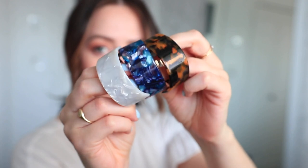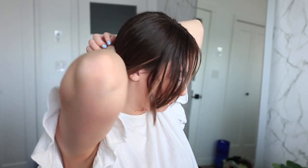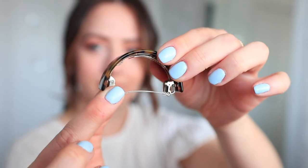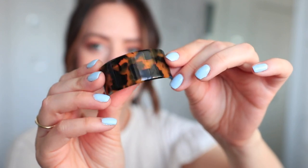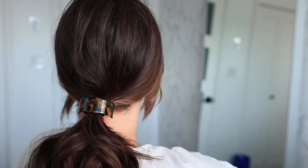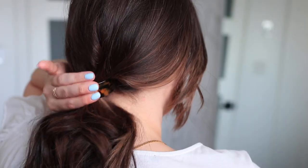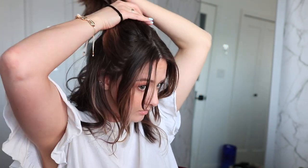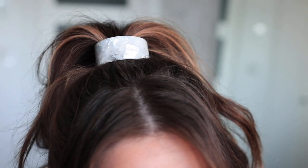My next hairstyle is super easy as well — I love the look of these ponytail clips. If you're looking for a way to dress up simple everyday hairstyles, adding accessories is the way to go. This little clip is the perfect shape to go right on top of your ponytail. You can use it in a high ponytail or a low ponytail — I think it looks really chic in a low ponytail. It's a nice hairstyle you could wear to work if you want to look like you put in a little effort. You can also do this in a half-up style. All of these hairstyles are seriously so easy, but adding accessories really elevates the look and makes it feel intentional rather than just throwing your hair up.